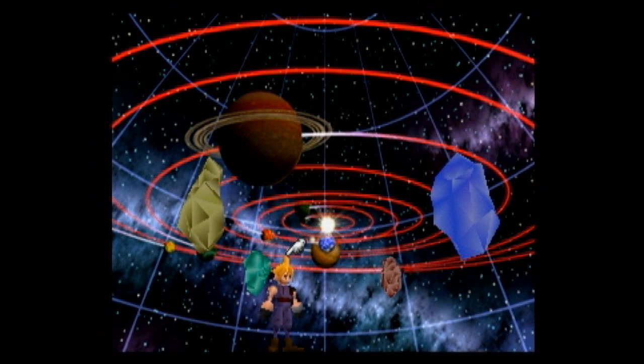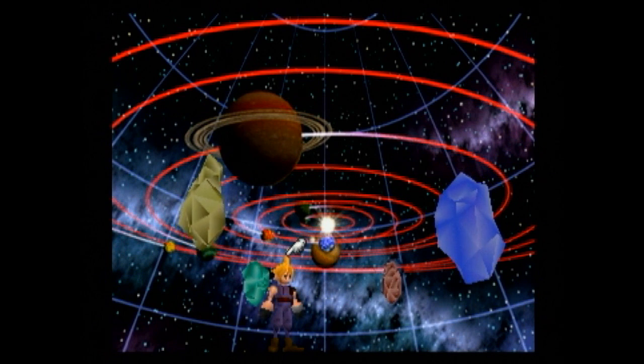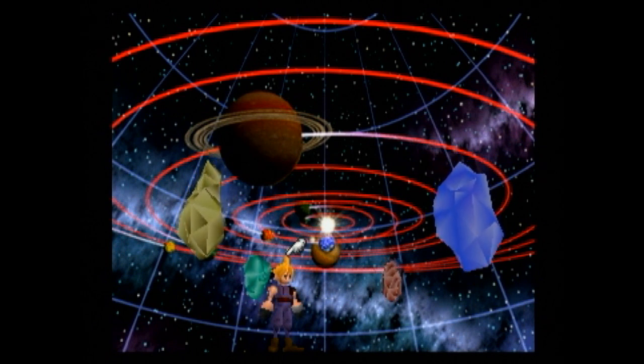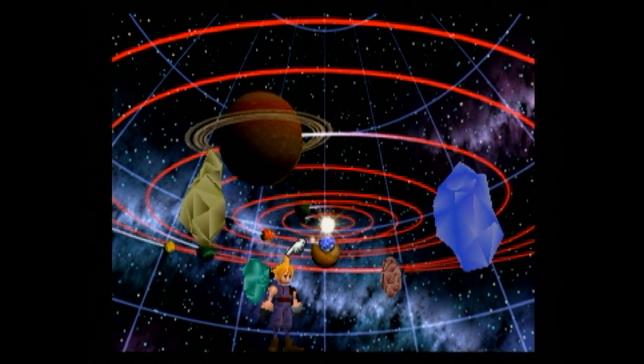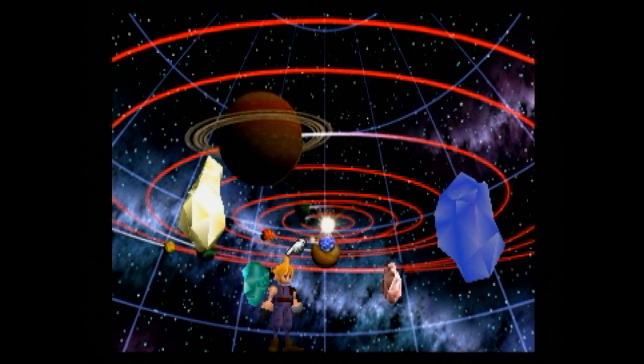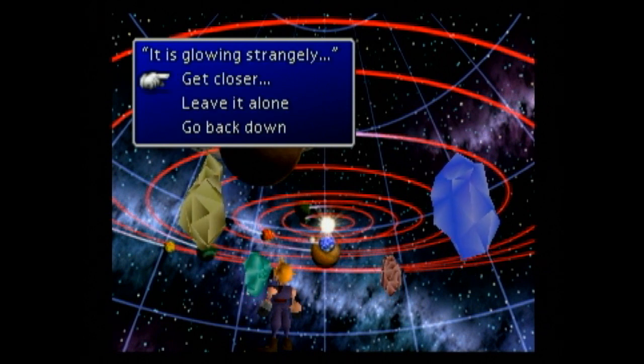And here we are in Bugenhagen's observatory. If you remember, he has the huge materia that we collected earlier. I told you there was stuff we might be able to do with it later in the game. Well, I've taken the time to master level our materia. All our summon materia, all our magic materia, and all our command materia. So if we come here and examine these huge materia with the master materia, let's get closer.